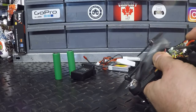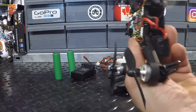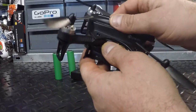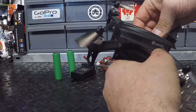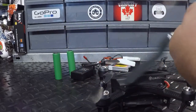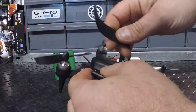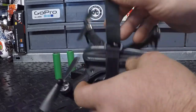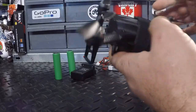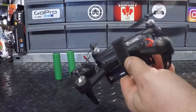And I just kind of shove that down into here, like that. And what I do when the batteries are in, I'm not going to put them in right now, but I take a strap, just a little precaution here, just to prevent the batteries from falling out. So that's how I'm going to run it. Obviously the batteries will be in the trays there, but that's how I'm going to run it.